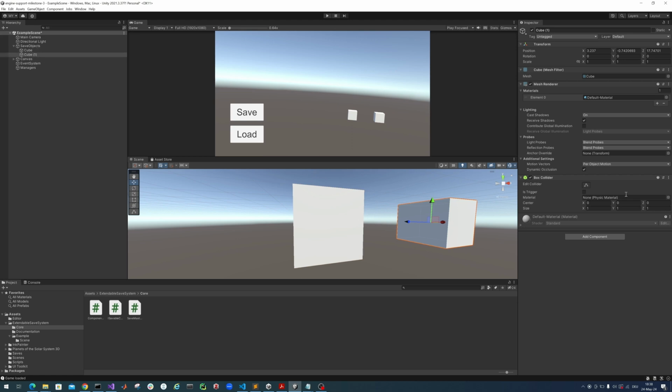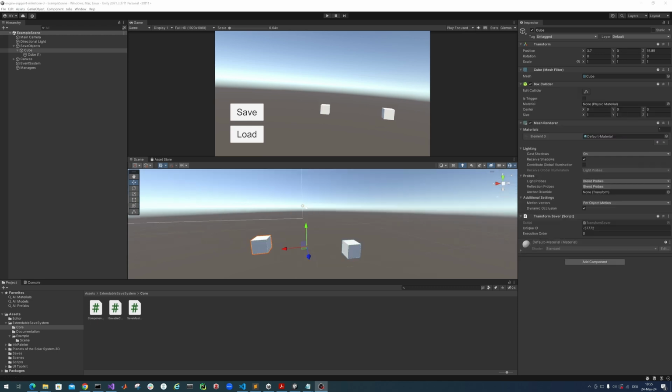And also maybe we can put this as a child under this parent cube like this. Now let's hit the start button.